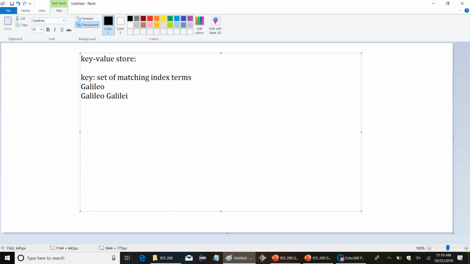For practical purposes, hardly anybody is searching for one of those that's not meaning the other. He's a significant historical figure. So that could be a pair of keys. In this case, we have multiple keys pointing to the same value, and the value is the complete set of pages containing one or the other as text. Since these two terms are so closely related, you wouldn't want to carry two separate entries for those, even though there probably aren't a whole lot of pages containing Galileo.